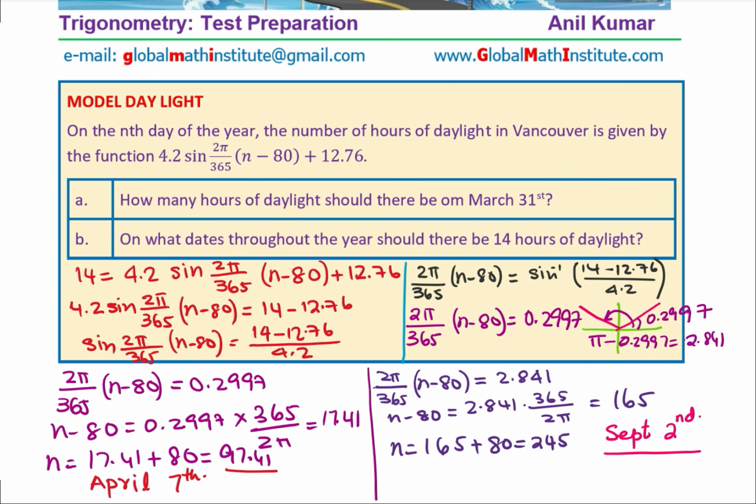So on these 2 days, you will find that the daylight is 14 hours a day based on the formula given to us. You get the idea. So I hope you have understood this calculation. It's very important to understand these calculations. I kept the numbers without simplifying so that you could solve any question based on such a formula. You know how to rearrange and get your answer. I hope it makes sense.